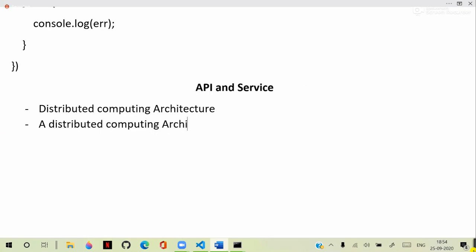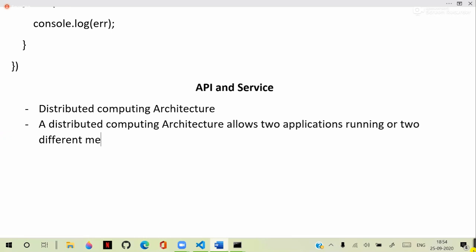Usually a distributed computing architecture technically allows two applications running on two different machines to share information.